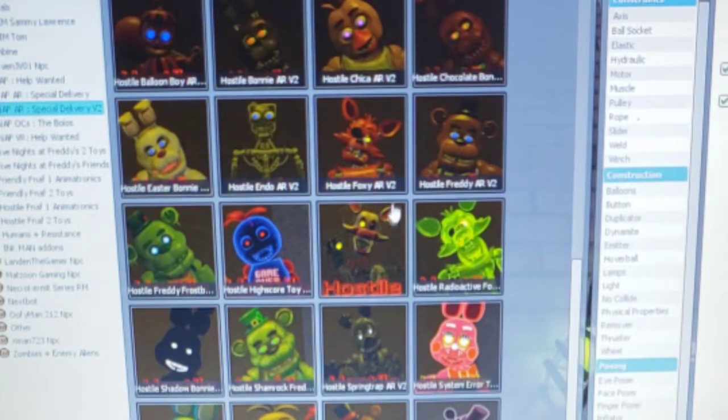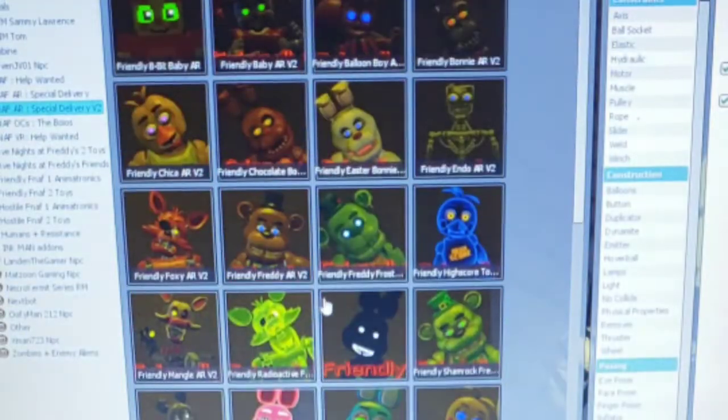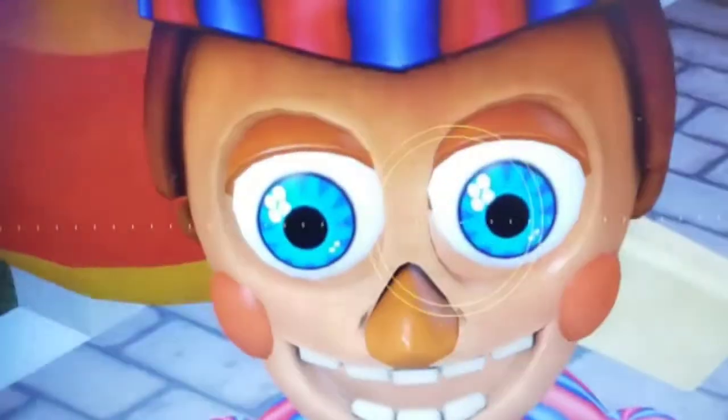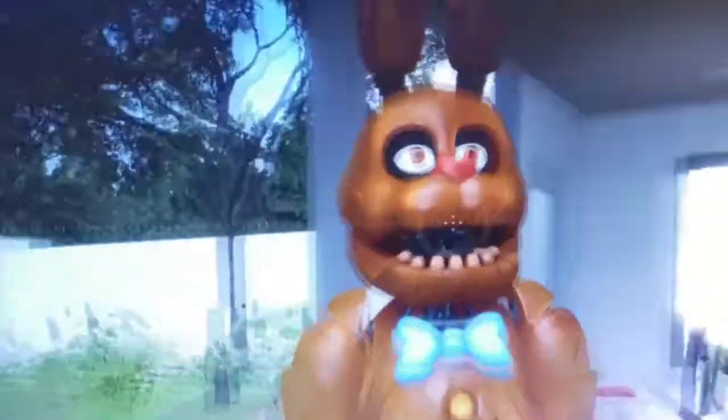We need a friendly. Okay, so we got friendly. I want to have radioactive Foxy on my team. Friendly radioactive Foxy. Holy frick, you're so bright. You're brighter than God. Oh my god. For some reason, Freddy Frostbear looks really green. I don't know. Friendly Balloon Boy, sure. He's the worst character you could possibly have, but sure. And Friendly Choco Bunny, because Choco Bunny's that good.